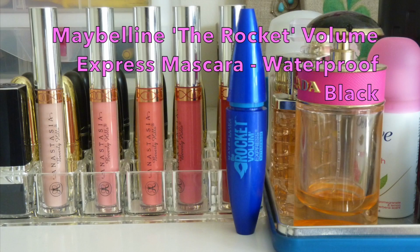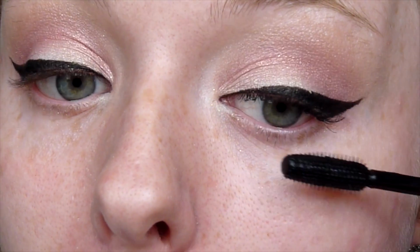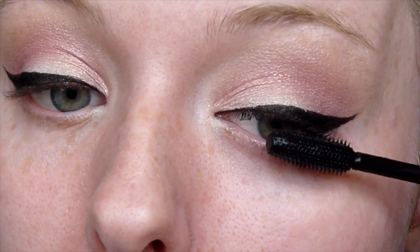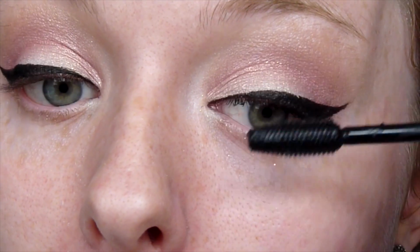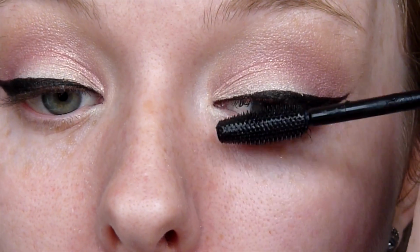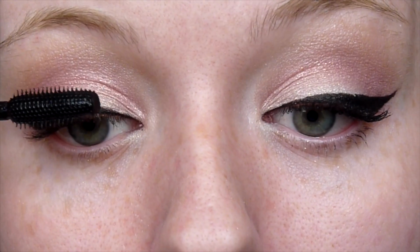Going to go in and give my lashes a couple of coats of mascara. We are going to be wearing false lashes for this prom look today, so we don't want anything too dramatic in the mascara department, but we just want to apply a couple of coats to really blacken our lashes and help them blend with our falsies.